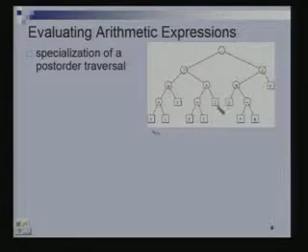So, you have to compute what the value of this sub expression is, we have to compute what the value of this sub expression is, and whatever values we get we have to then take their difference, that will be the value of this entire thing. So, as you can see it is like a post-order traversal. We have to compute first the value of this, then the value of this, and then take their difference, which is the operator sitting in this node. And how do I compute the value of this? Well, I have to compute the value of this left subtree, I have to compute the value of this right subtree, and then do the division, because that is the operator sitting here.